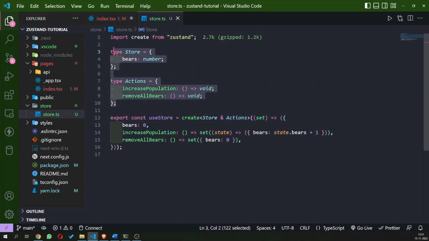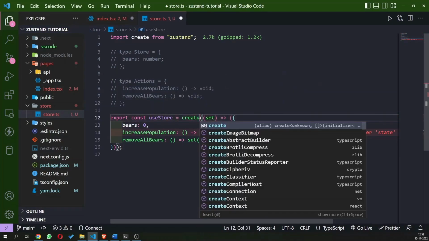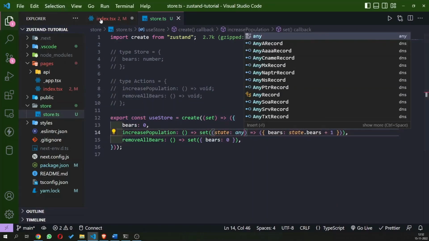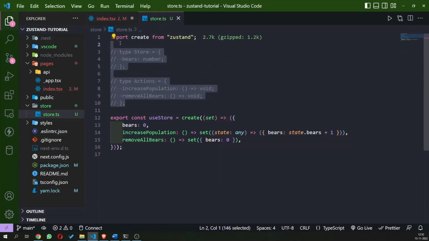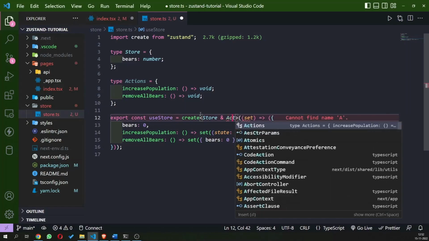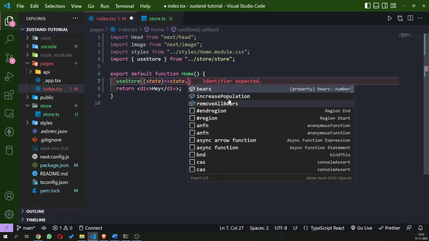If we hadn't typed that information in the store, then we wouldn't have been getting the recommendations, as we will see right now, because I'm removing all the types and I'm going to give any to the state. Any is equivalent to unknown. We are not going to get any recommendations either way. Let's give it back the types, because half of why we use TypeScript is the recommendations, the IntelliSense, you know, the suggestions. Yeah, and they're back.